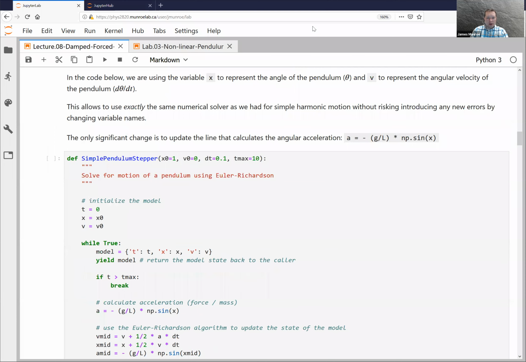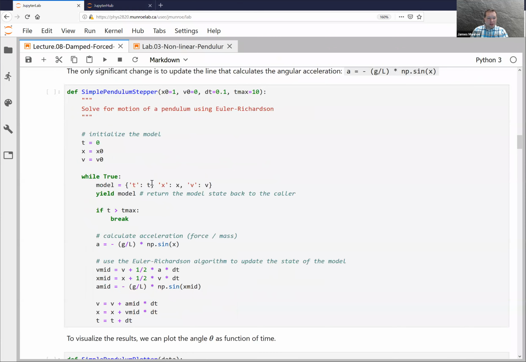In the simple harmonic oscillator, the acceleration had this form. Okay, for a simple harmonic motion, Hooke's law, that is a spring force, the spring pulls back at a force proportional to the displacement. In a pendulum, it swings back with a force that's proportional to the sine of the angle. So that's the only real difference, and of course the constants change. So if you take a look at the actual code, we'll use the Euler-Richardson model to solve this.